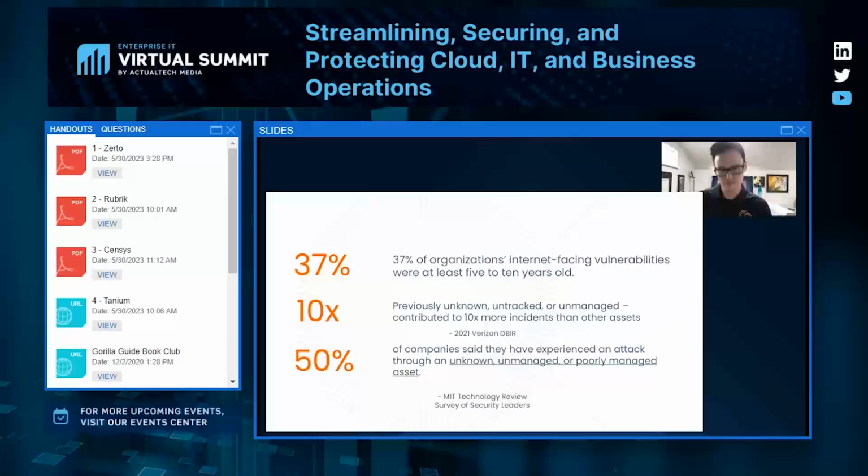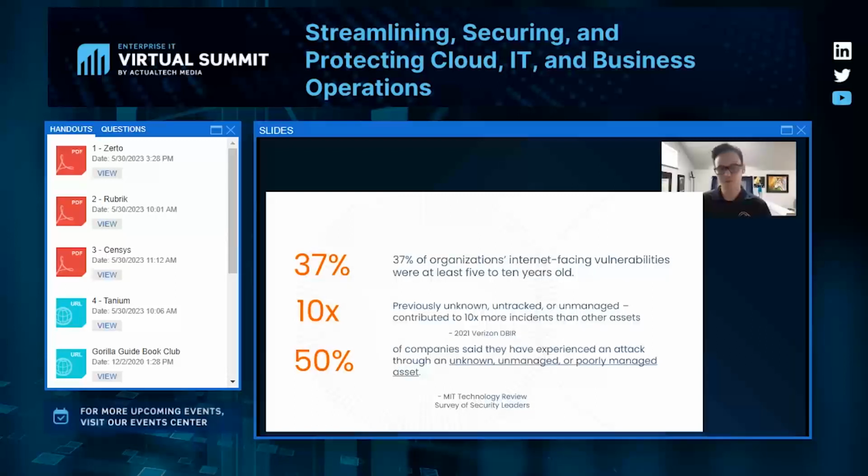Now, before I touch on the numbers, the core of what we are doing at Census is internet-wide visibility all the time. We scan the entire internet 24/7, 365, and we have the freshest, fastest refresh data and the broadest data set that exists on the planet. We make that available to teams in a variety of ways that I'll touch back on in just a little bit.